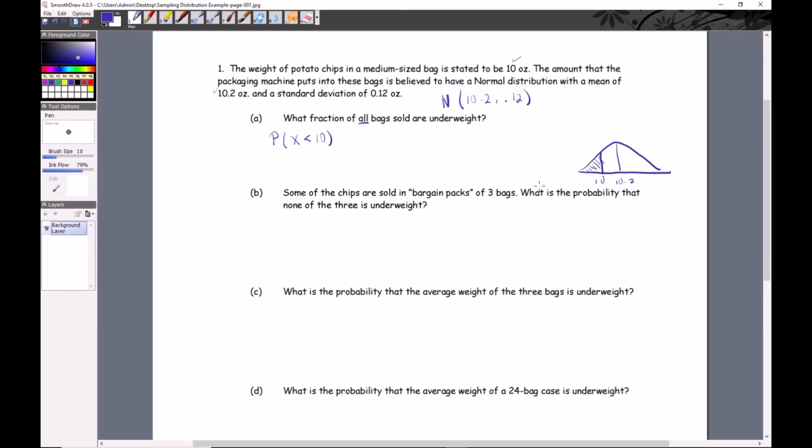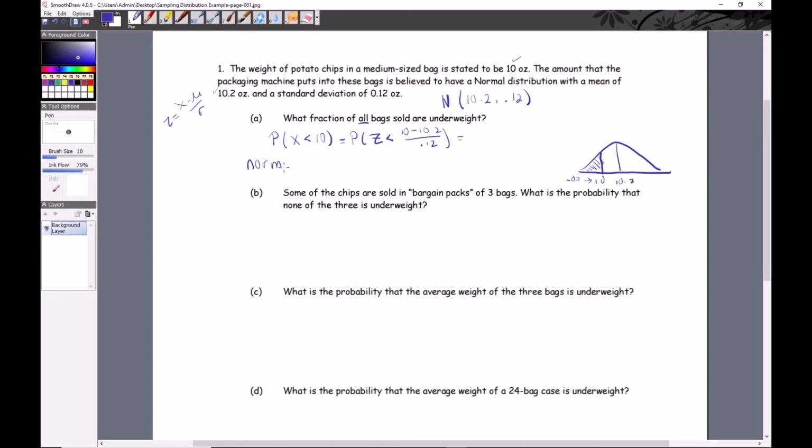So we're looking at this. This will be the probability that Z is less than (X minus mu) over sigma, so 10 minus 10.2 divided by 0.12, going from negative infinity up to 10. I'm not going to convert this to a z-score. Since I've defined the random variable, drawn a picture, and written out the standardizing, I can go ahead and do the normal CDF.